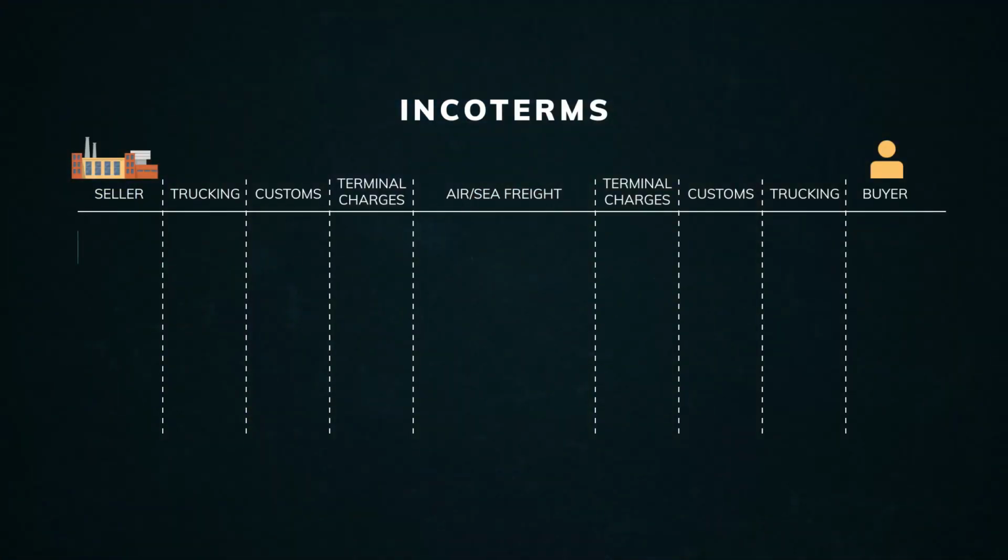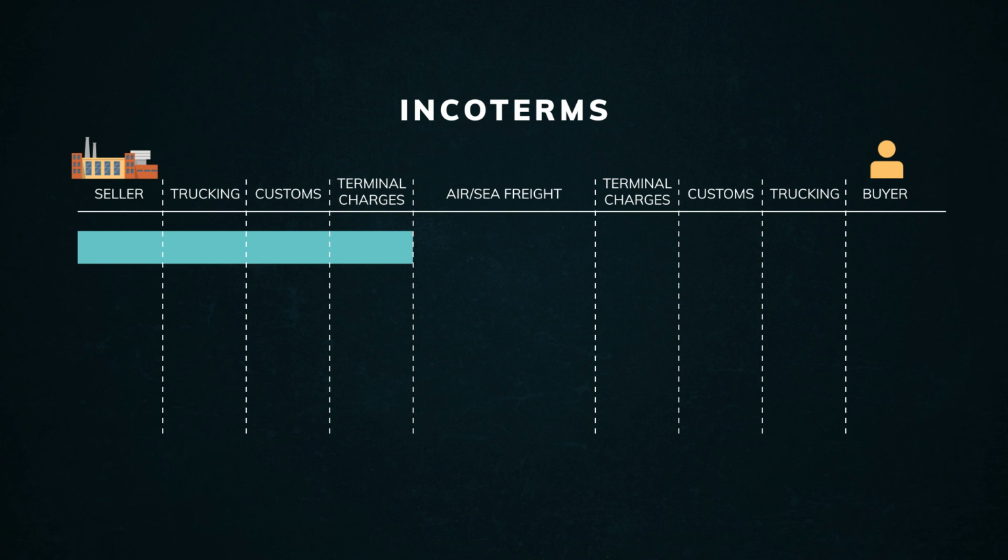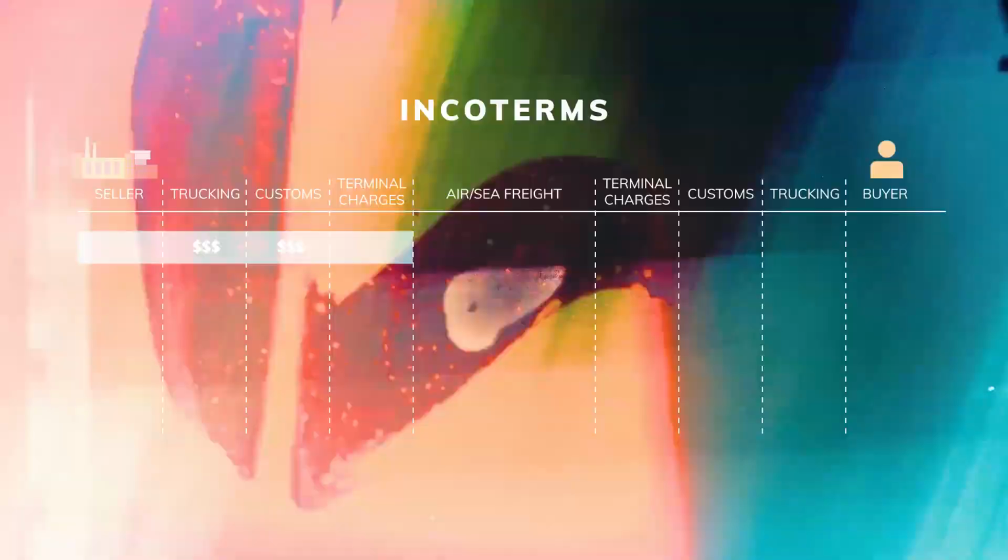Let's start from the beginning and go to the end. Well, the factory has to ship your mirrors from their factory to the port that they're being shipped. Whether it's an airport or a seaport, somebody has to pay to ship those to that port. And guess what? Once they get received by that port, no matter again whether it's an airport or a seaport, it wants some money. Oh, and guess what? The government's going to want some money as well. And they're going to take a fee, normally in the way of different export duties and fees. Perfect. You've settled up all of those fees and your goods are ready to ship from China to Seattle.